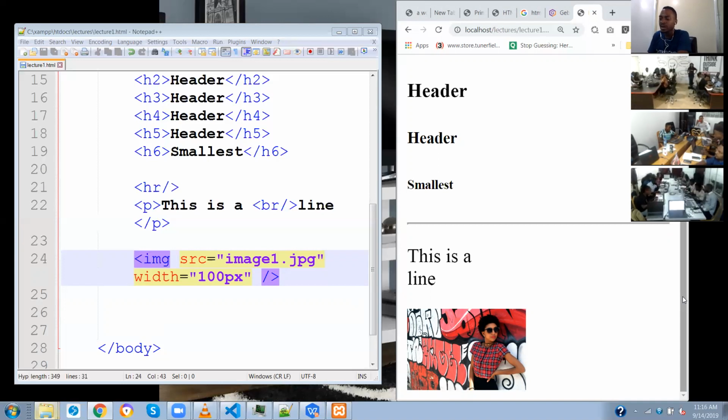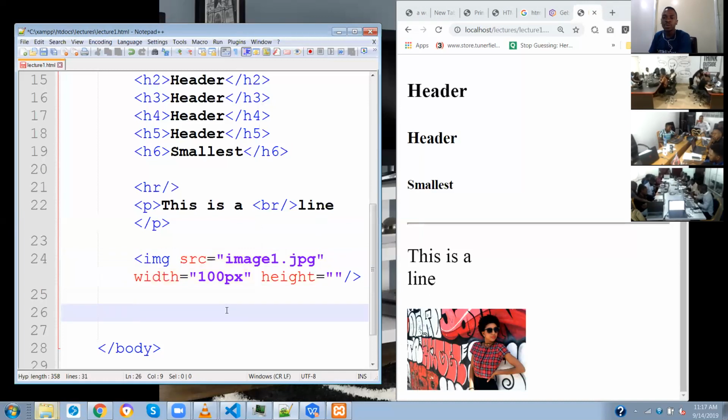So the same thing applies for the height. If you want to constrain the height, say you want to apply some resizing to the height, you just give it an attribute called height, and then you can give it the size. So that's it. These are all attributes of tags. For every tag you have, most of them come with some attributes. We'll be looking at these attributes as we move along in the course, right? So let's proceed to the next tag.